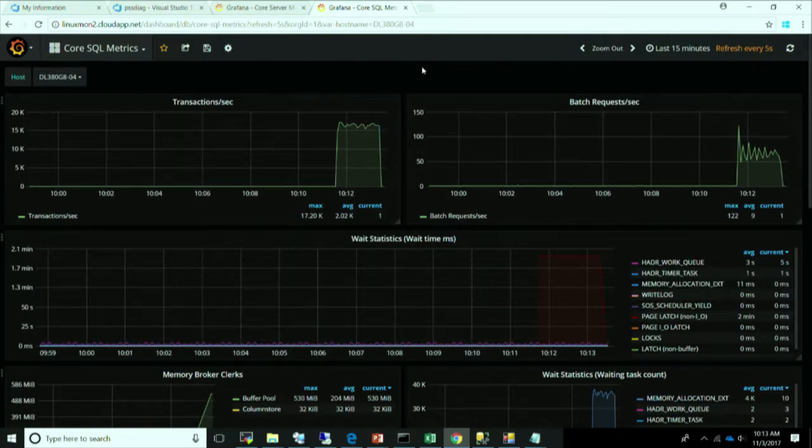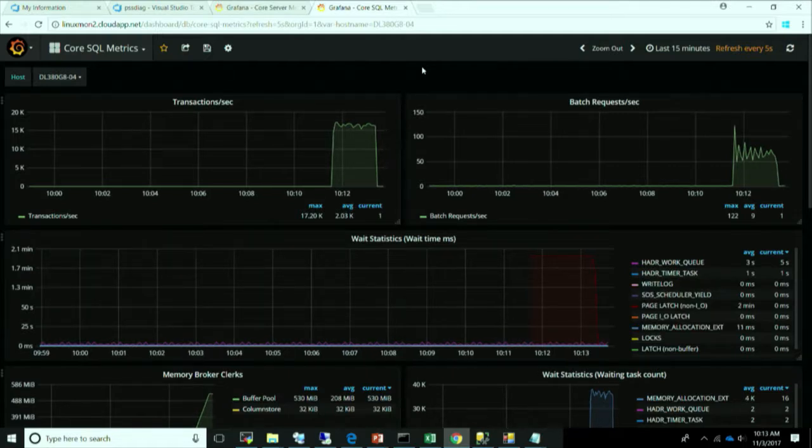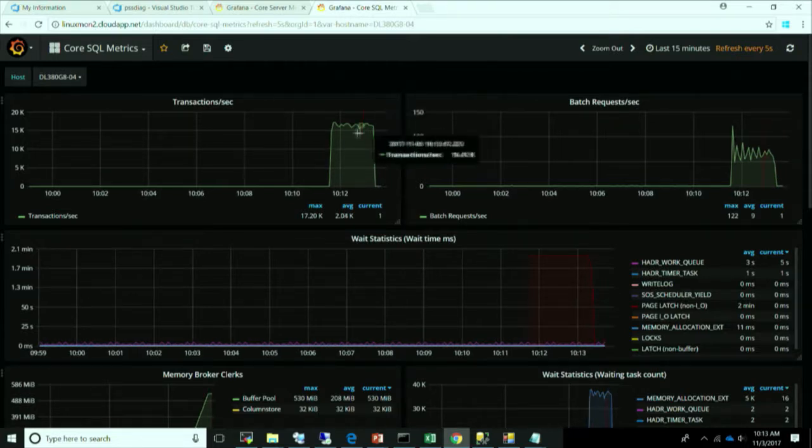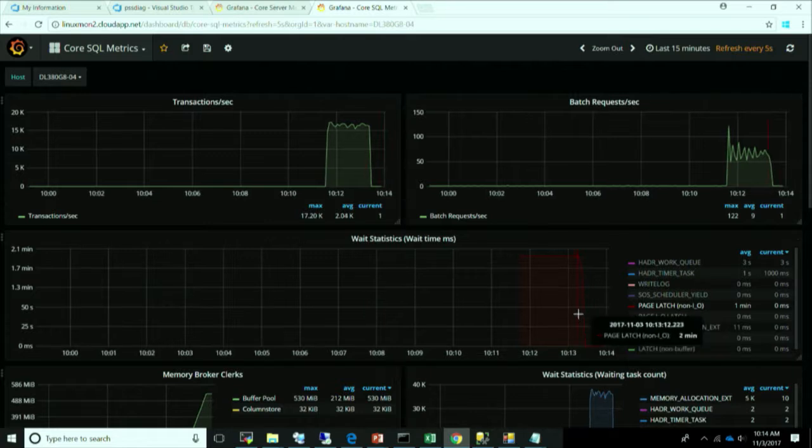So there are two parts to this. We just ran two lightweight queries, right? sys.dm_os_performance_counters. We pull a couple performance counters. And we look at sys.dm_os_wait_stats. Just two queries, run every 5 seconds. And even for a subset of counters. So as you can see, transactions per second, I was doing about 15K transactions per second, and they just tanked after that. I see that the reason is page latch IO is quite a big part of it, right?